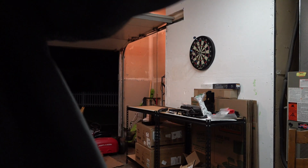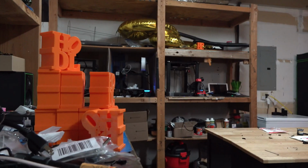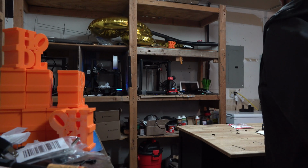Oh, I gotta wash some glasses. Nice. Oh wow, that's like a literal, like... I see. Those are dope. Those are dope. It's a legit pack.